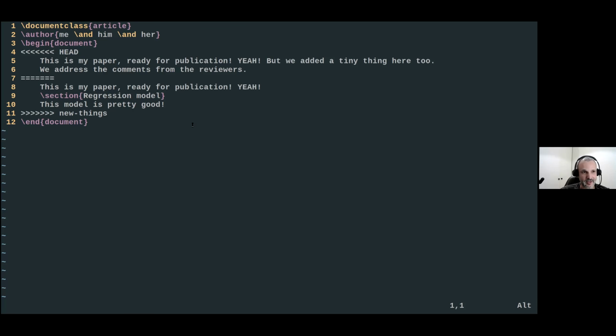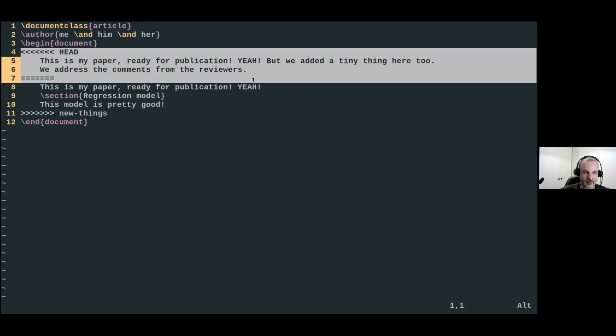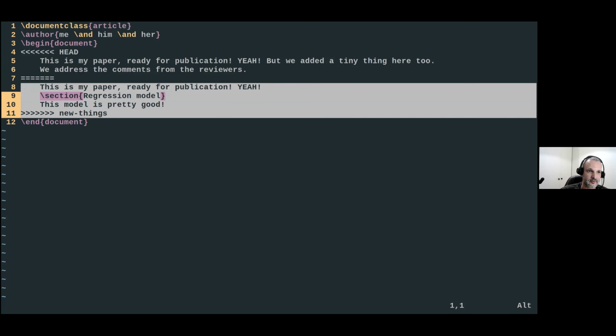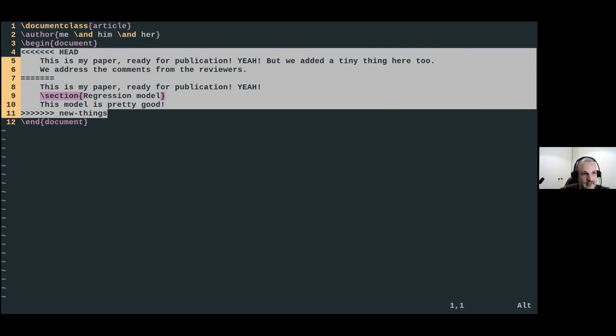So you see the file is here, and what it did was split what is in its head. The lines that are conflicted are here and here, split by this line. And this can happen at several points in the document. So this is one conflict.